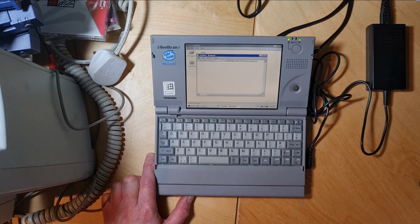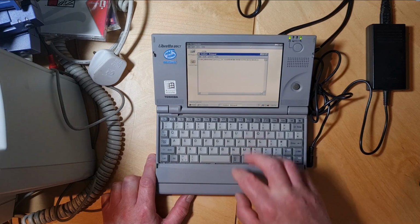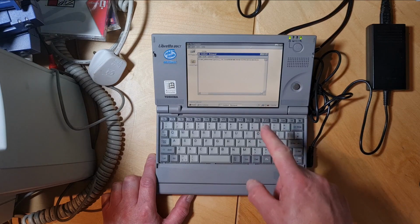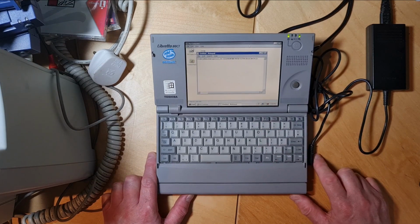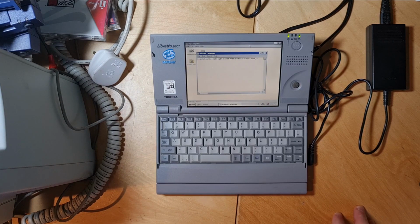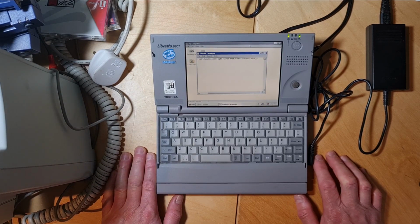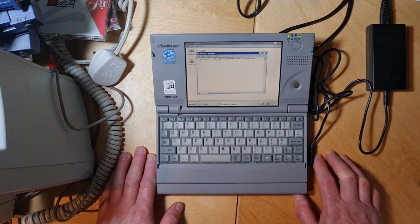Excellent. So we're going to get up to some adventures with this little computer. I'm going to get the dock for it so that we can attach up a zip drive. Then we're going to get some software on it, have a little play. It's going to be, as you might have guessed, a retro little gaming system. It's kind of the Nintendo DS of its era, isn't it?